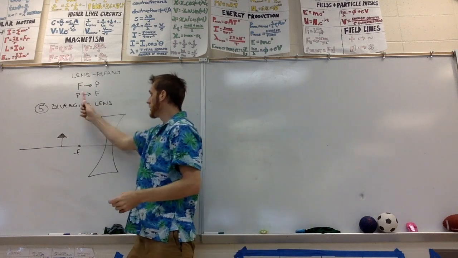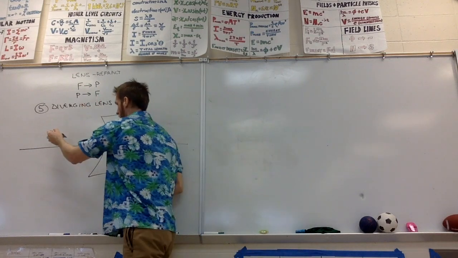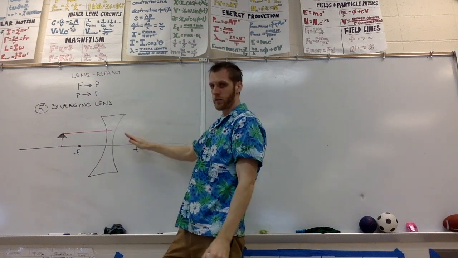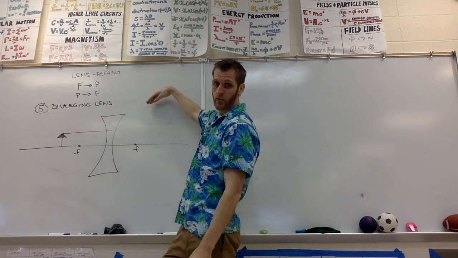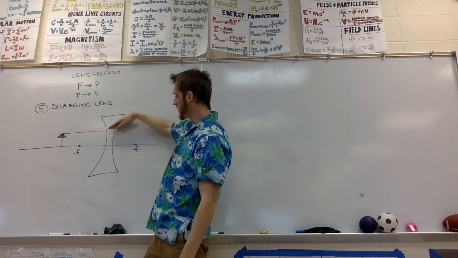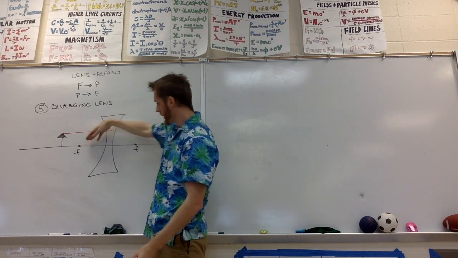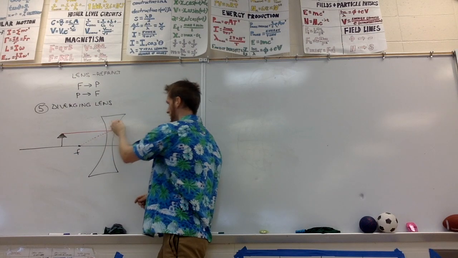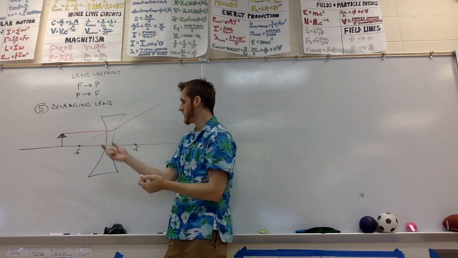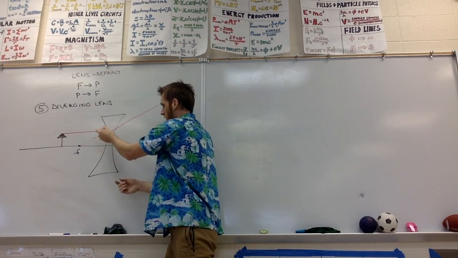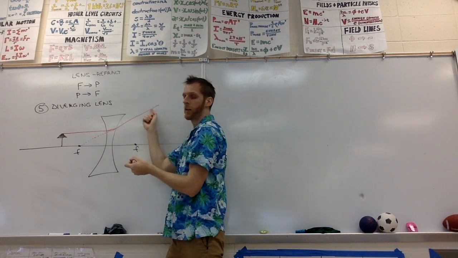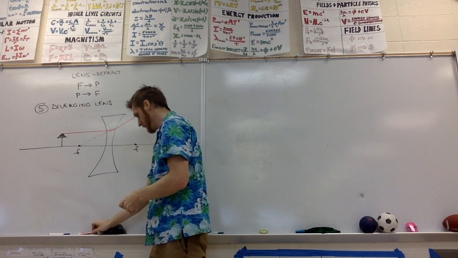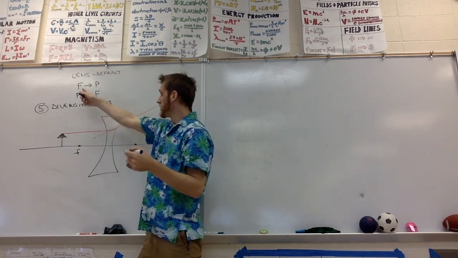We'll go parallel to focal point again first. So parallel. But now it doesn't go through this focal point because it diverges. It goes out this way. So the direction that it diverges actually appears like it goes through this focal point. It almost looks like it comes from here. So it diverges in this direction when it hits this, because it hits here, bends up, and then it hits here and bends up again. So that is diverging.